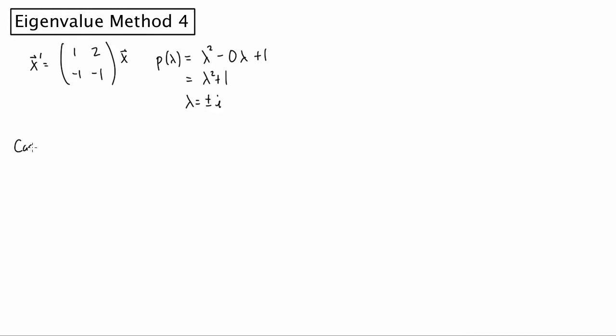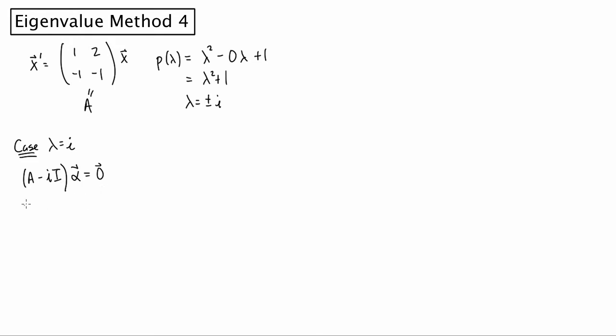So I'm going to focus on the positive root, as has been our custom all throughout the semester when involving complex roots. And so if lambda is equal to i, then I'm looking at the matrix A minus lambda I, so I need to look at A minus iI, and then I'm looking for the eigenvector alpha that corresponds to the eigenvalue i. So A minus lambda I would be the matrix A with i subtracted from the diagonals.